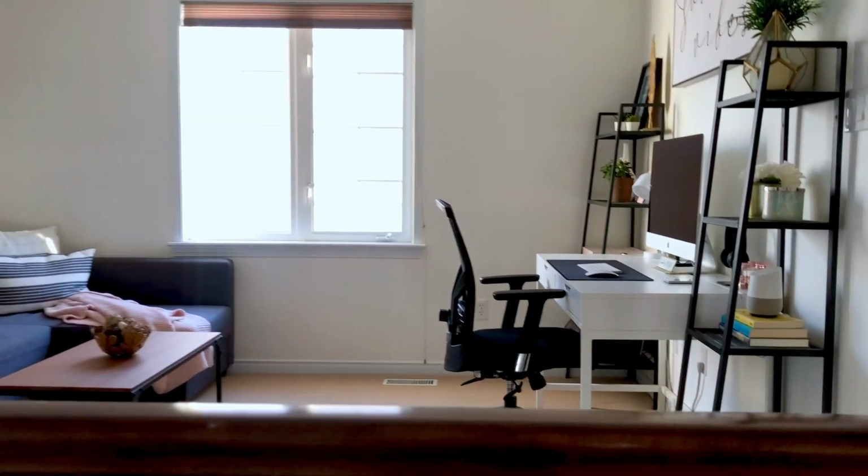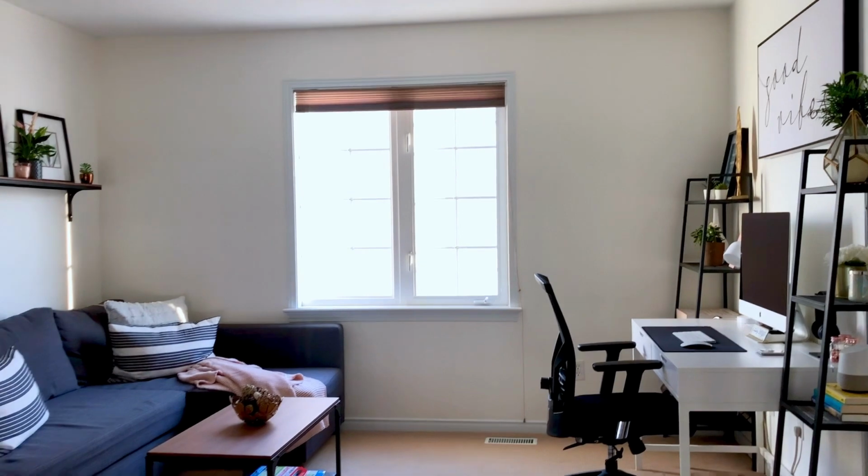One of the things I found was really important about working from home is to still feel like you're going somewhere. The master bedroom in my house is actually on the main floor, so when I get up in the morning and get ready, I actually have to head up that staircase to this office, and it makes me feel like I'm going somewhere to work, which I feel is really essential for your mental space, and which is part of the reason why I did not want to have an office in my room anymore. I like feeling that there's a separation between my work and my leisure comfort time.